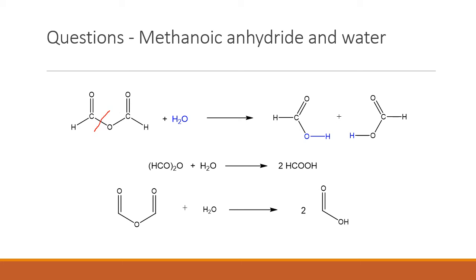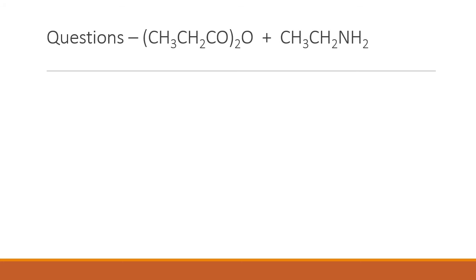What's the name of our product? It's a carboxylic acid. Again, from the skeletal formula, quite hard to name, but if you look at this, it's a 1-carbon carboxylic acid. It's called methanoic acid. So let's just have a look at this example. We've already got these two in structural formula, so it might be an idea to try writing this equation in structural formula first. Should have come up with something like this.